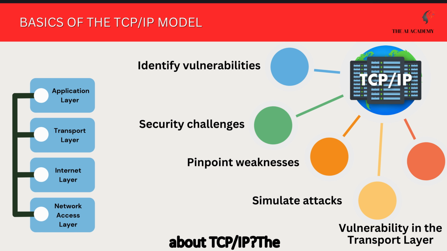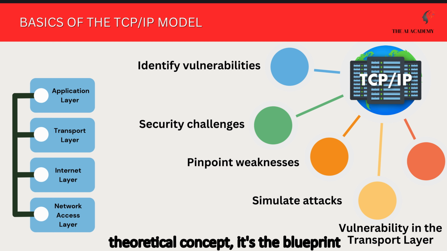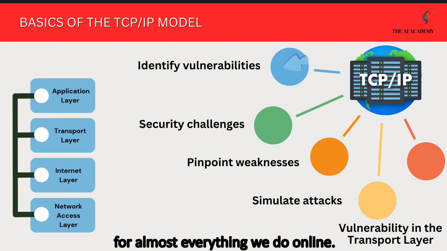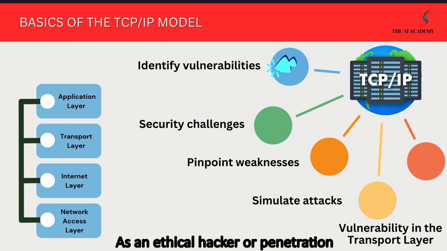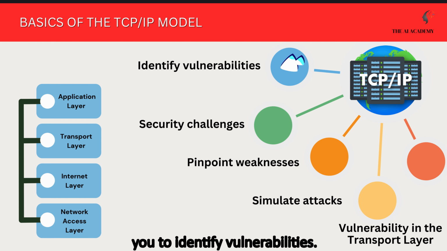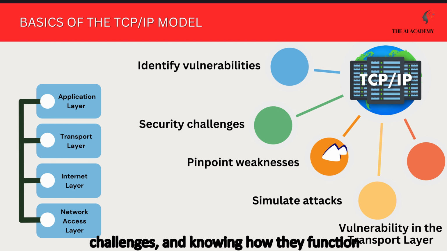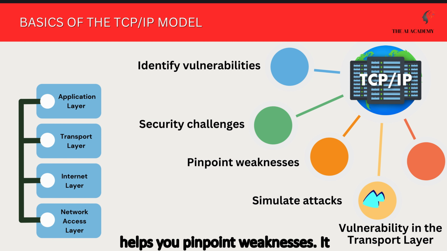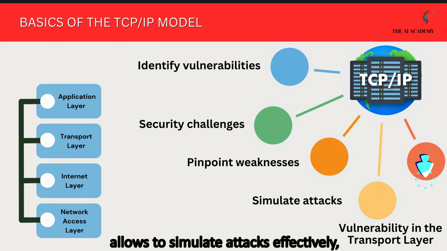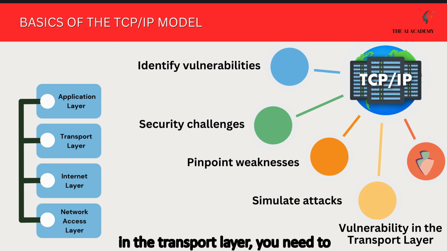So, why should you care about TCP/IP? The TCP/IP model isn't just a theoretical concept, it's the blueprint for almost everything we do online. As an ethical hacker or penetration tester, understanding this model helps you to identify vulnerabilities. Each layer has specific security challenges, and knowing how they function helps you pinpoint weaknesses. It allows you to simulate attacks effectively. For instance, to exploit a vulnerability in the transport layer, you need to understand how TCP and UDP operate. To defend networks better, by grasping how data flows through layers, you can implement safeguards to prevent breaches.